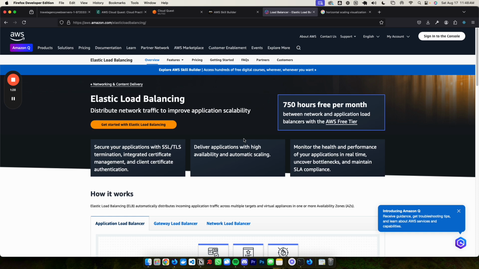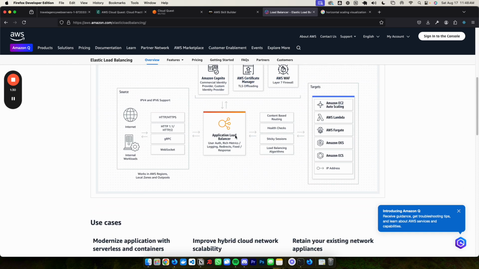Because essentially what's happening is you're getting a load balancer and then you have your services or targets. In my case, I'm using Amazon EC2, right? So what's happening is when a request comes in, you want to send it to the load balancer first, then the load balancer will send it to the EC2 instances. So it is the load balancer that the user will put requests to, not the EC2 instances themselves.